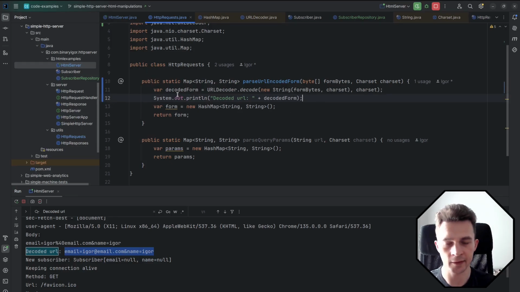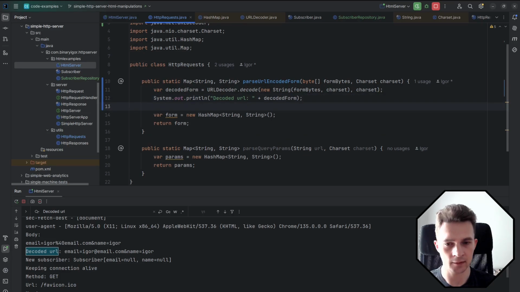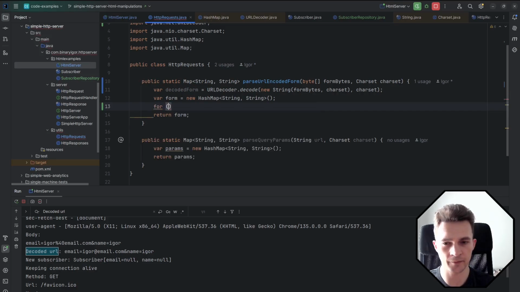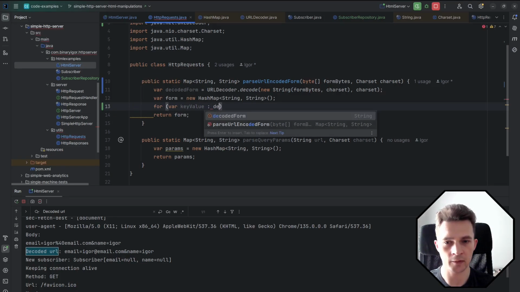But obviously it's just a string with the equals sign and ampersand, and we need to now put it into this map. So let's do that. Let's say that we don't need this anymore. Let's go over key value in this manner, which is the decoded form.